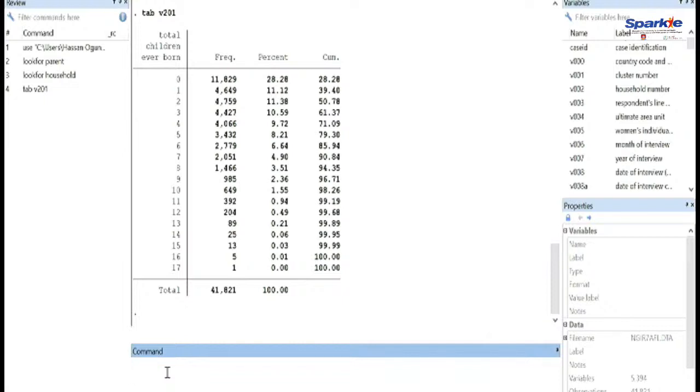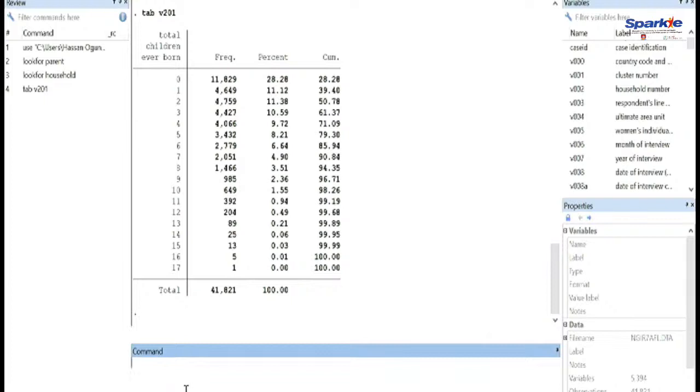And you can see here, when I tabulated this, those who have 0, they don't have any child at all, they are 11,829, right? Can you see? Yes. And this is the percentage, this is the cumulative frequency. This is the frequency, percentage, and the cumulative frequency. So if you add all of this together, you get 100.